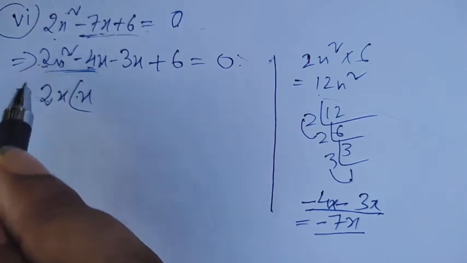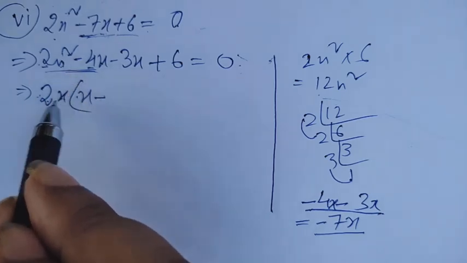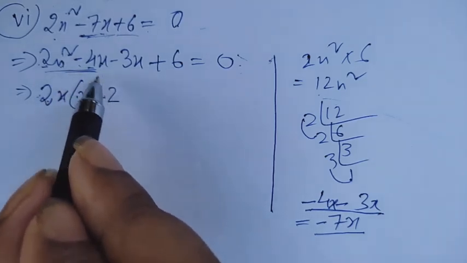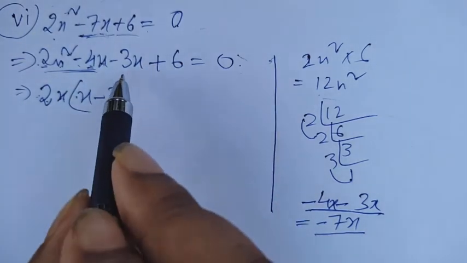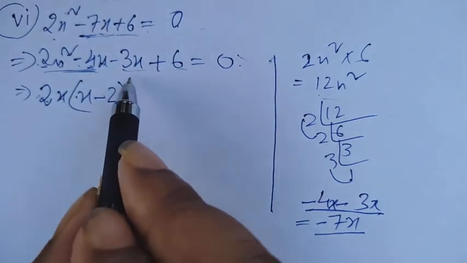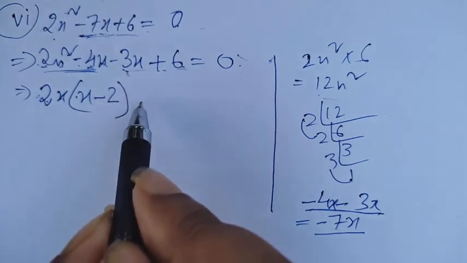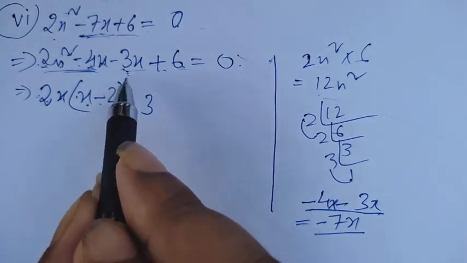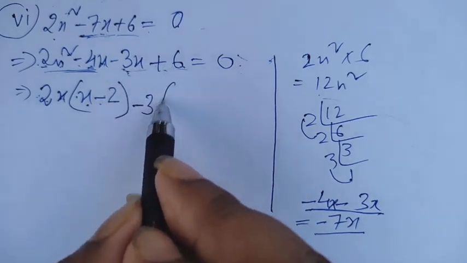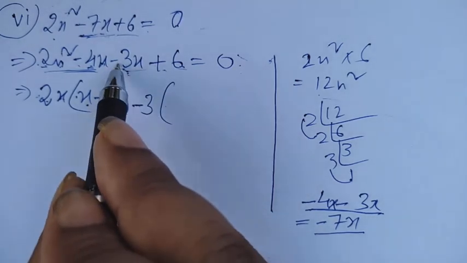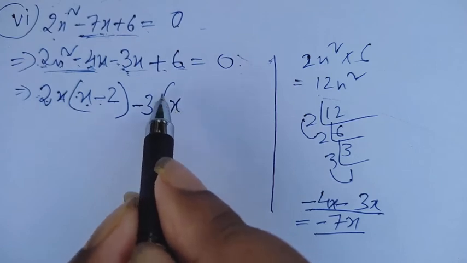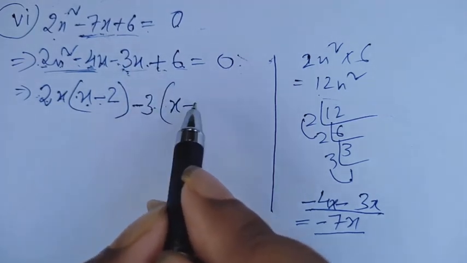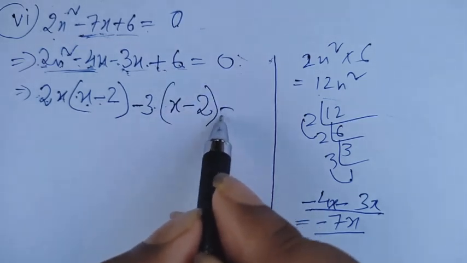So plus minus minus, okay. 2 2s are 4 and x gone. Now from these two terms, we can take common 3, of course, and to make it x minus 2, we need to take common minus. So now minus 3 times x, 3x, minus, plus 3 2s are 6.